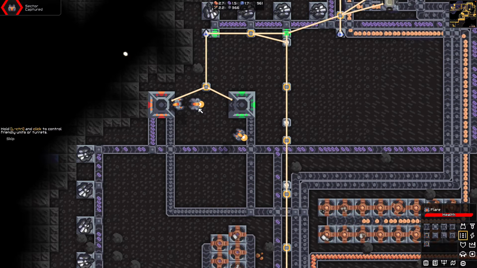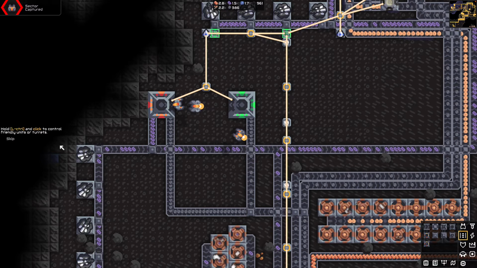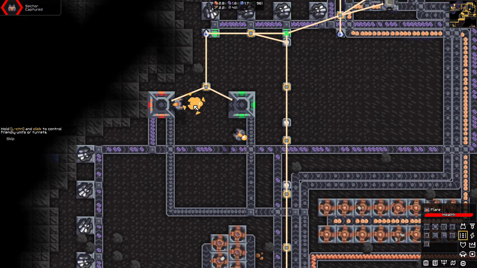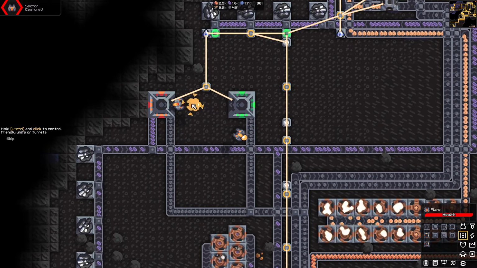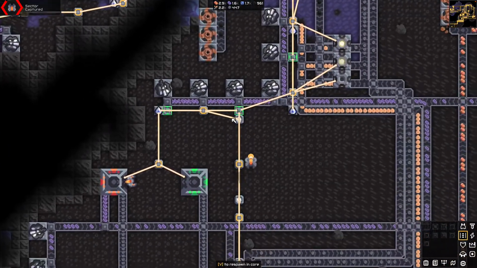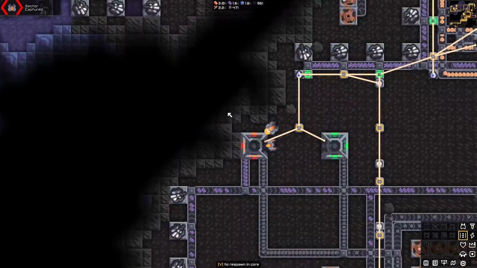I don't know how to control them or do anything with them. Oh, there's instructions. Hold left control and click on it to control the item. Ooh, and we can also control turrets. Okay, so when I go in there, now I am this thing. Cool. I can fire around. I can do stuff. Awesome.